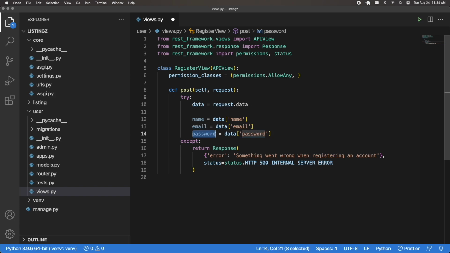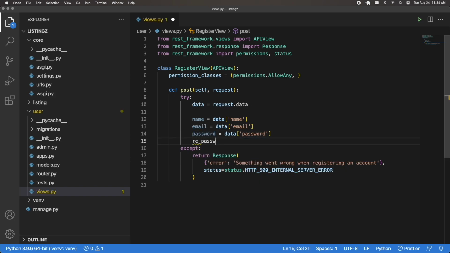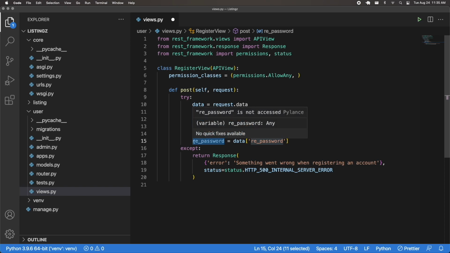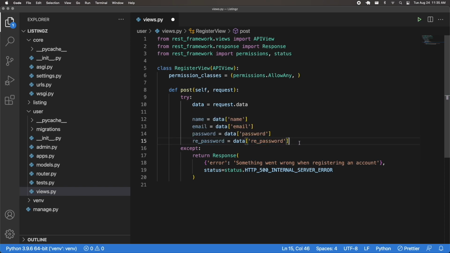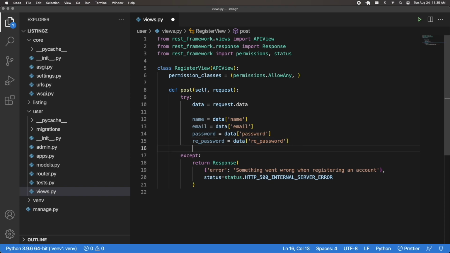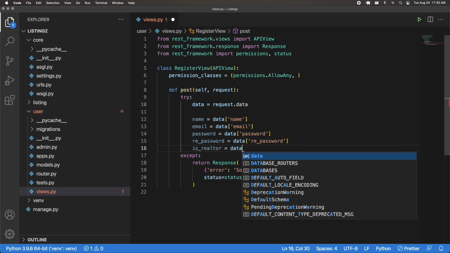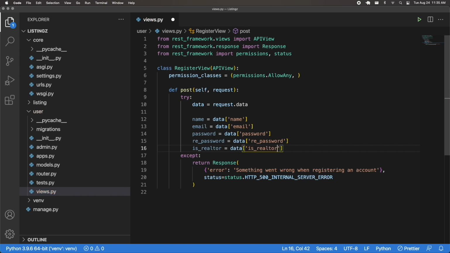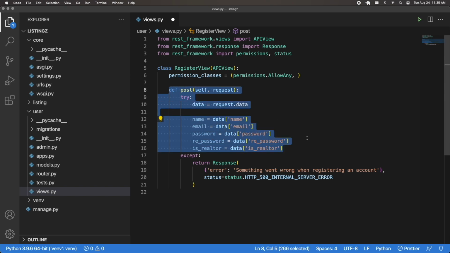Now I also want to have some additional fields here as well. So one of which is going to be this repassword, which is going to come from data['repassword']. And this is just going to make it so that the password and repassword have to match. So that way it's a way to confirm that the user typed in the password correctly. And then another field I'm going to have is an is_realtor. So I'm going to have data['is_realtor'], where this is coming from. And then this way you can imagine, you can either have one sign up page where maybe someone has some kind of checkbox that they select where it's like I'm signing up to be a realtor or I'm signing up to be a normal user, or you can even have something like two separate sign up pages where one is for normal users, one is for realtor users. So that's a sort of way that you can imagine how this application would work. And then that would hit this sort of endpoint here for registering an account.